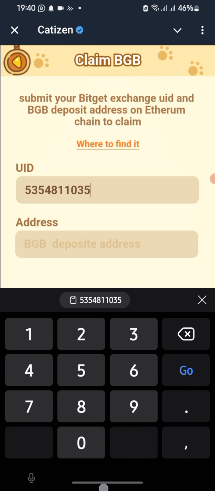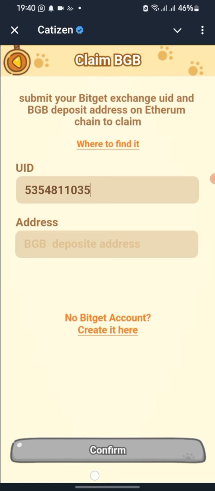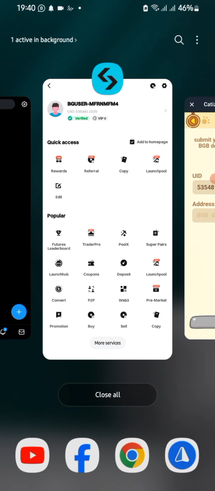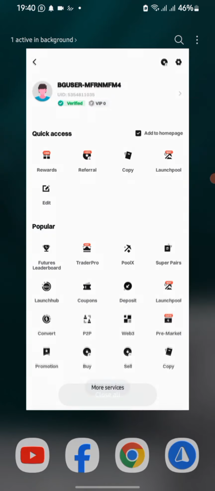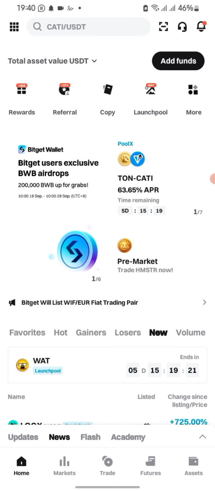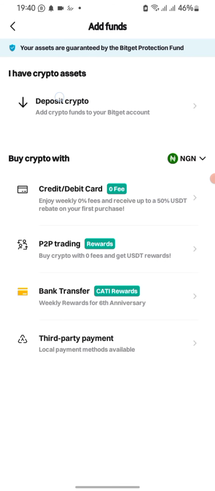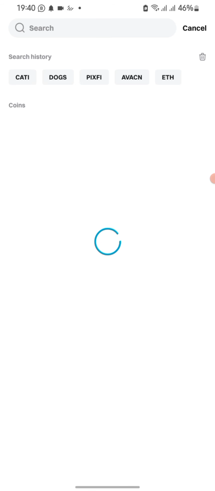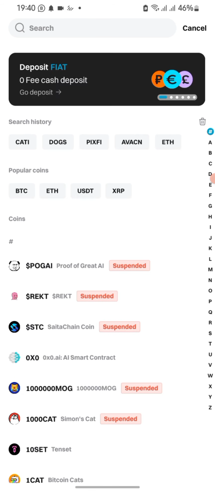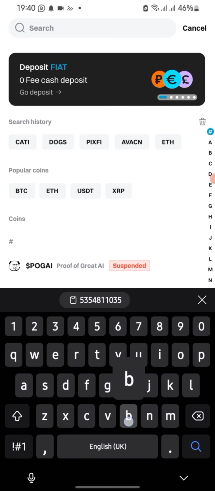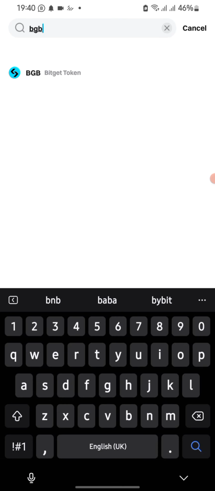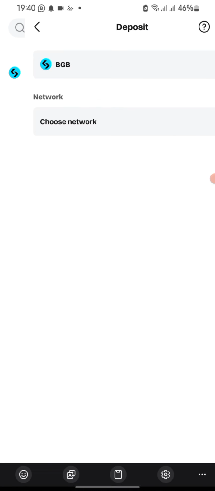For me to copy my Bitget wallet address, I'm going to my Bitget now. So here's my Bitget. What I'm going to do is click on assets, click on add funds, click on deposit crypto, and search for BGB. You can see BGB, Bitget token.